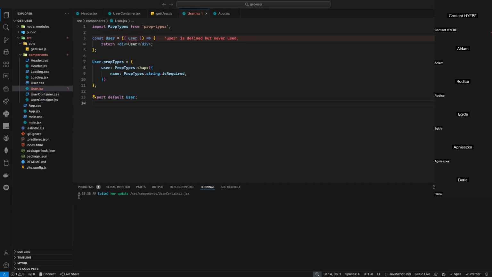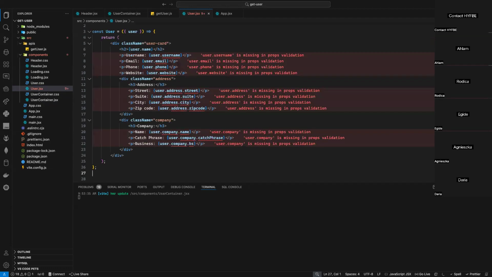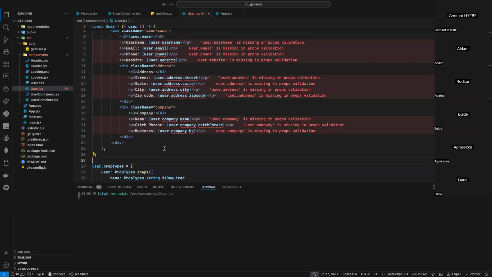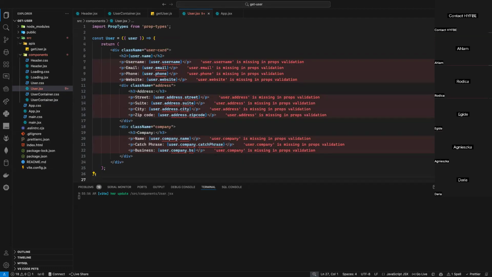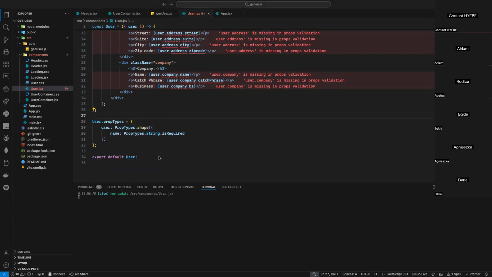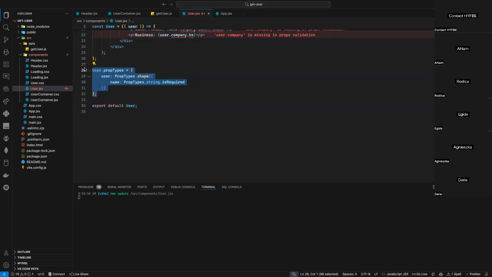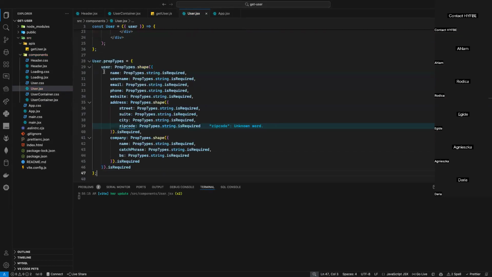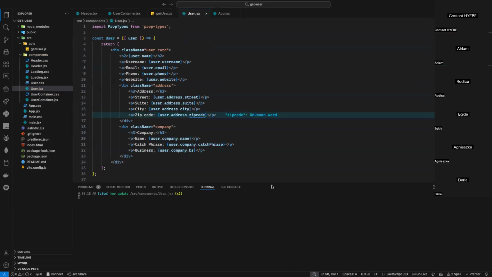Let me copy it. Oh, no, copy. What was it? So let me go to this file here. I'm going to just paste it. Why? Because as you can see, I don't want to repeat all of this stuff here. Then here, I need to add my prop types as well. So in prop types, I'm just going to copy and paste them. Let me get rid of this one. Well, so that's simply my user component.